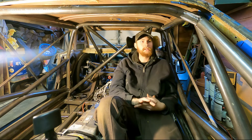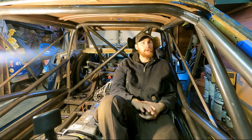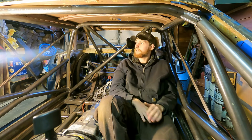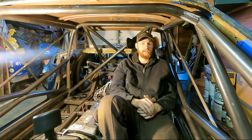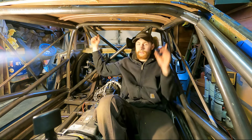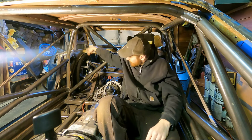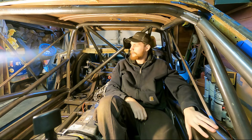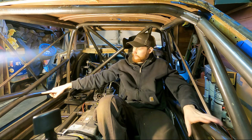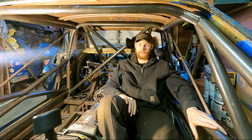As it may or may not be known, I want to take this car to Pikes Peak, and so I was originally going to build this just to the Pikes Peak specifications, which all they require is a basic 6-point roll cage. So you just need a main hoop, forward bars, window bar, 2 rear bars, and then you have to have 3 driver door bars and 2 passenger door bars. But as you can see, maybe from where you're sitting, this roll cage is a little more in depth than that.